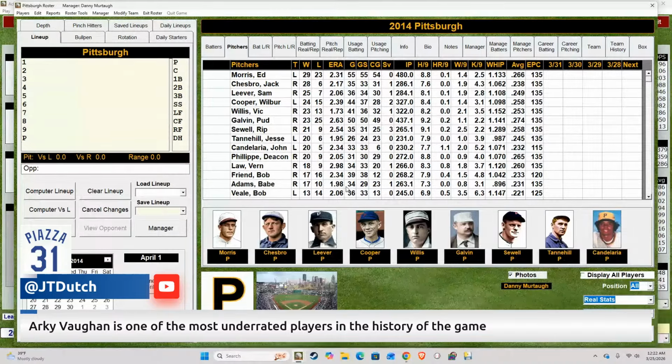Pirates are historically weak in pitching, so when you're putting together an all-time great Pirates team, understand that there is no Pittsburgh Pirate in the Hall of Fame as a pitcher, none. Vic Willis is in the Hall of Fame, but he's in as a Brave. Pud Galvin is not in as a Pirate. Jesse Tannehill, not in as a Pirate. Deacon Phillippe I think deserves it. He's Hall of very good, if not Hall of Fame. But yeah, pitching's going to be, well, not bad starters, just compared to other franchises.